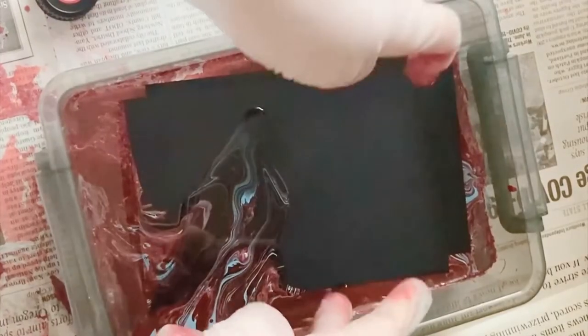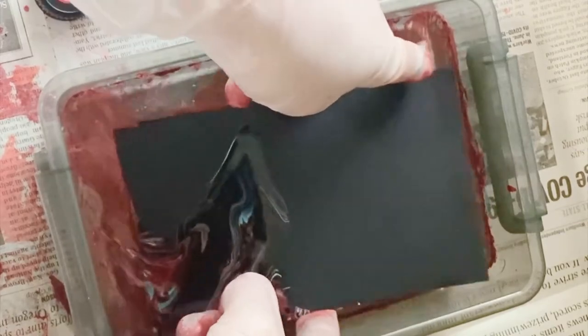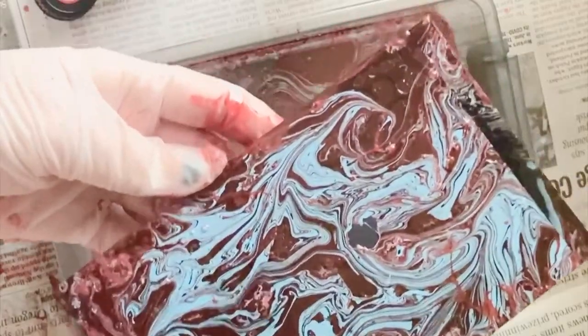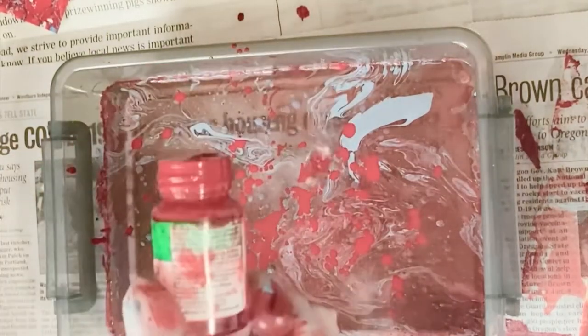So I may have accidentally just put two sheets in there. I did not mean to do that. Well, one of these is going to be ruined. Maybe I can save it. Pull it off. I think red and white could be cool. I'm really worried that I'm just gonna run out of red. I don't know how much is in here.